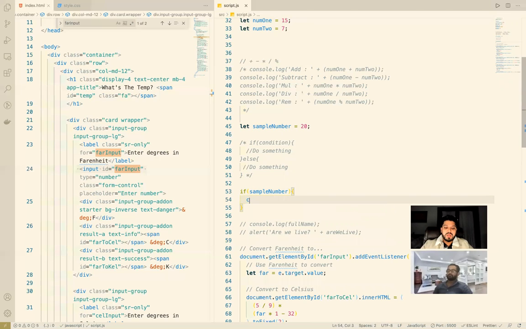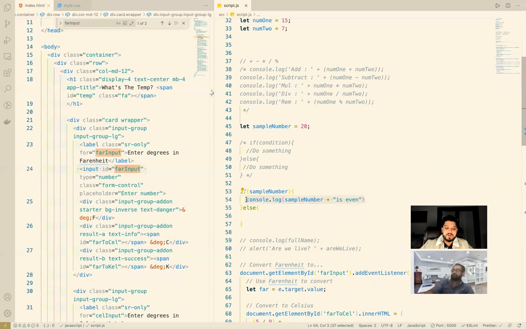You do console.log, sample number is even, else sample number is odd. Okay, that's what we want to do.